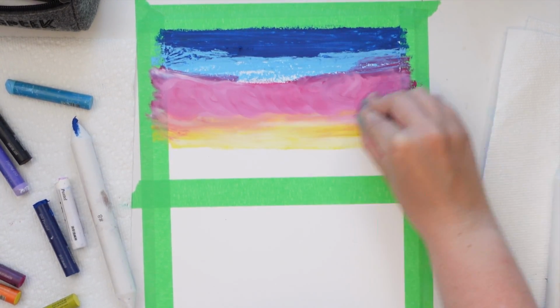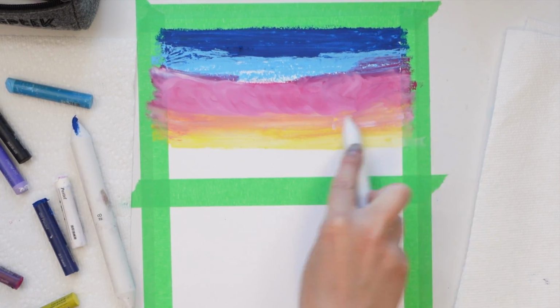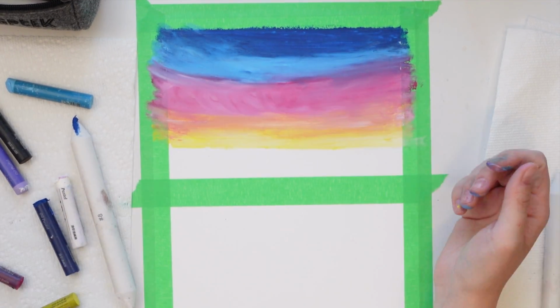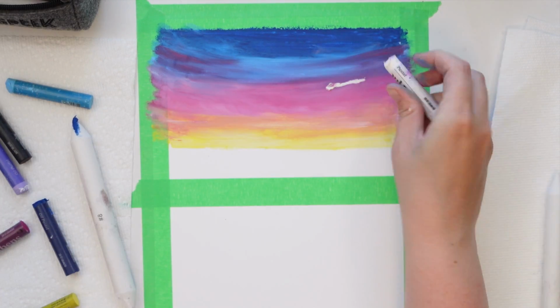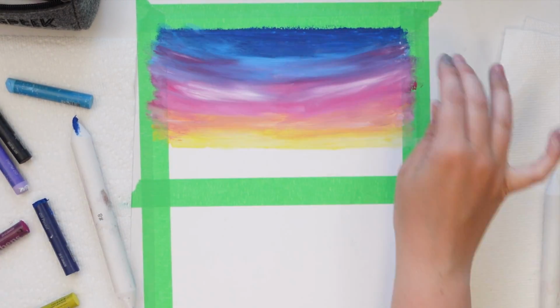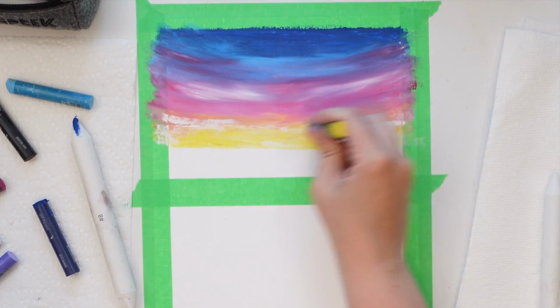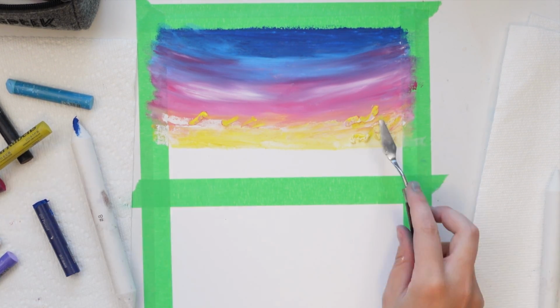But with some more blending, I didn't really use too much of the blending stump. I just ended up using my finger because the heat from your skin will help it blend a lot better. The only thing with that is that, one, your fingers can start to hurt, and two, you really got to use a different finger for each color, because if you go back over the yellow with your blue finger, it's going to smush together. So you really had to use all hands on deck, or all fingers on deck.